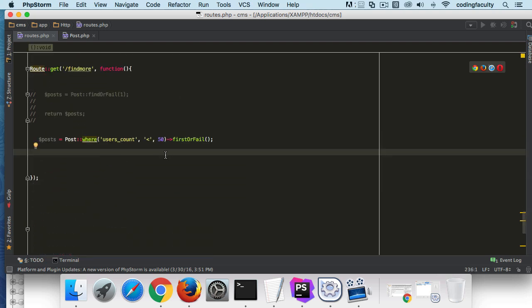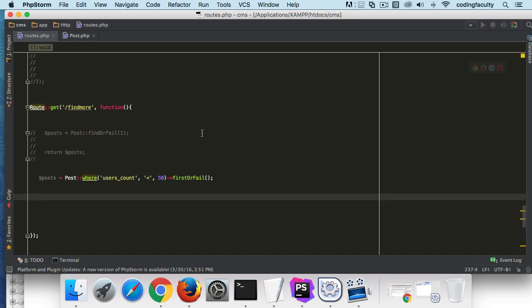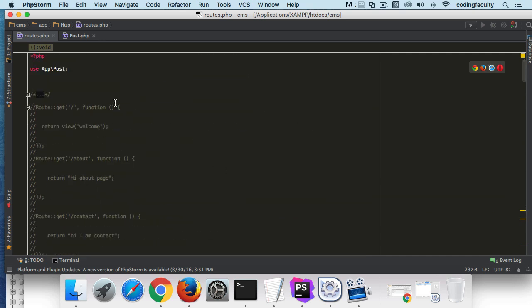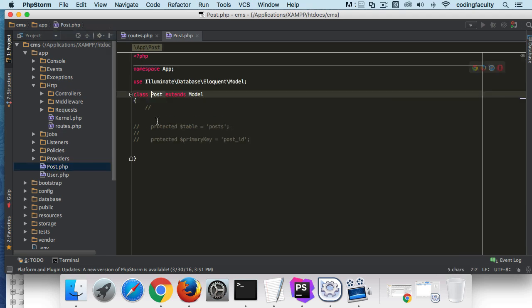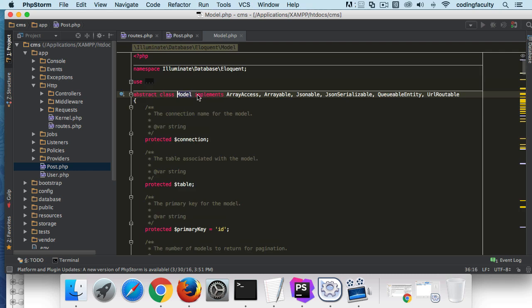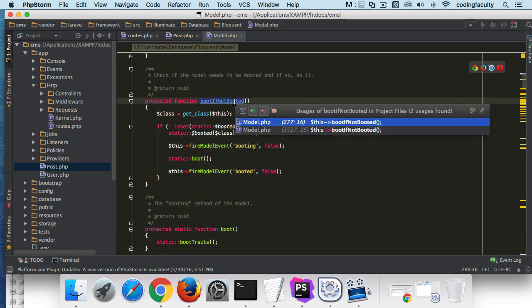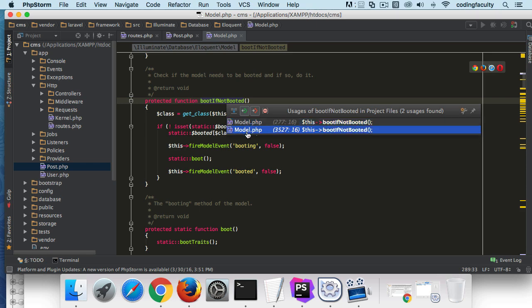So that's one thing that you could do, and it's pretty cool. Again, there's a lot more methods. You can find all these methods in the documentation as well as command clicking on it. So if you go to your model, right here, you double click and you click command or control if you're in Windows, and you put your mouse over it, and PhpStorm is going to give you a whole bunch of classes. You click it while you're pressing control or command, and you're able to go here, and if you want to find out some more information about some other methods, you click it again and you try to see, okay, I want to go somewhere else. You see that?